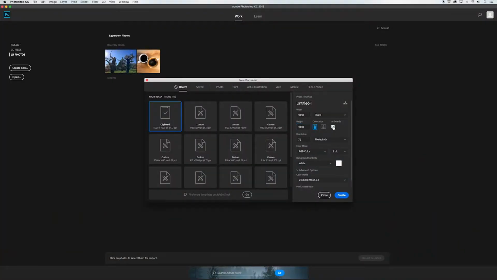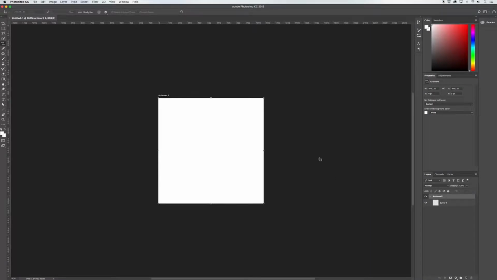So I've got Photoshop open and I'm gonna create a new document. Now the sweet spot for Instagram is 1080 by 1080 pixels, so that's what I'm gonna make the width and height of my document. And I'm also gonna click artboards here. Now artboards are usually something you use in Illustrator, but they can be very helpful in Photoshop, as we're gonna see here. So I'm gonna click create. So now we have our canvas. It's a square 1080 by 1080 canvas.